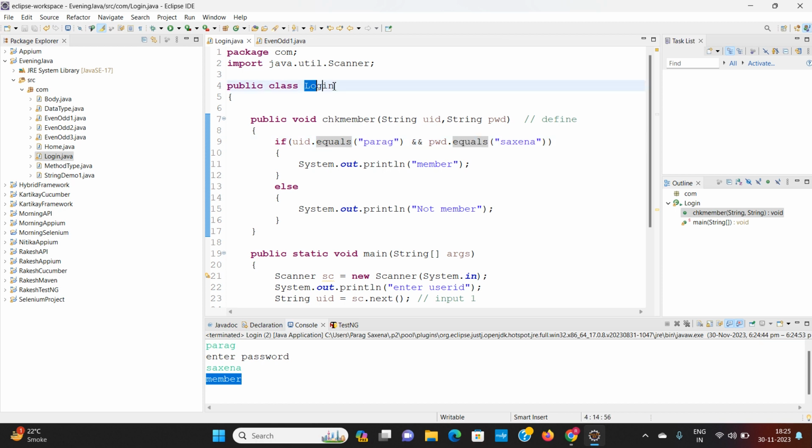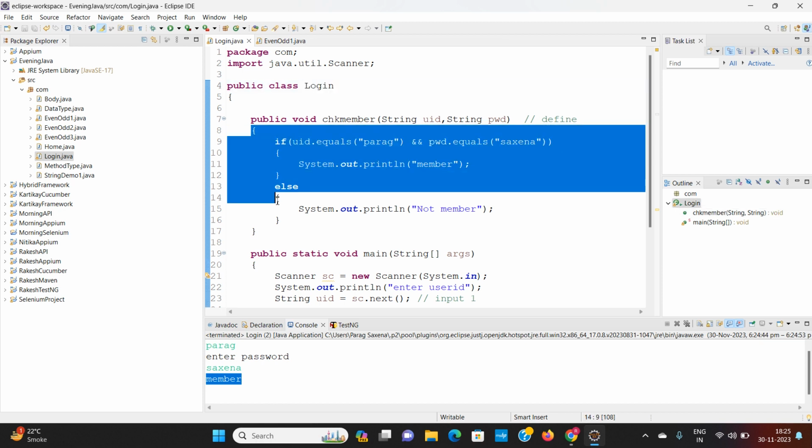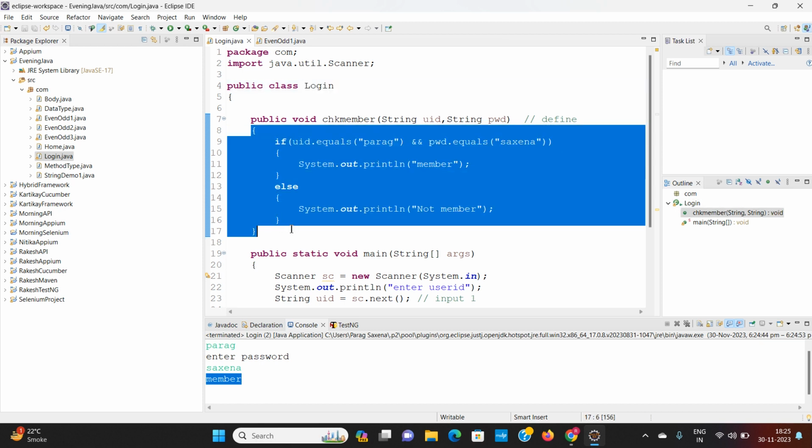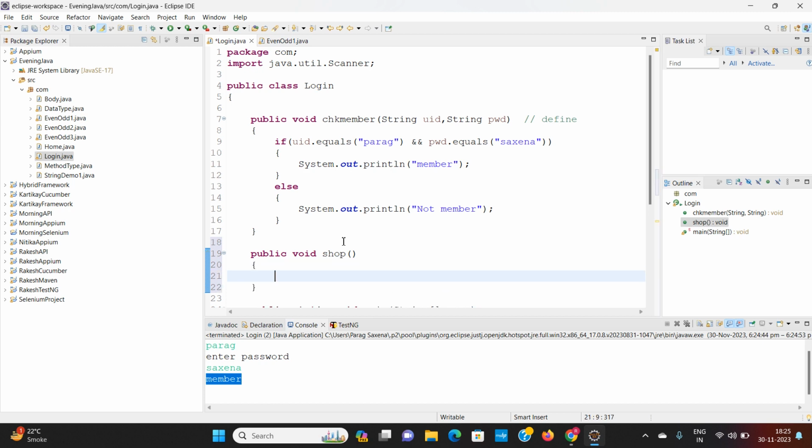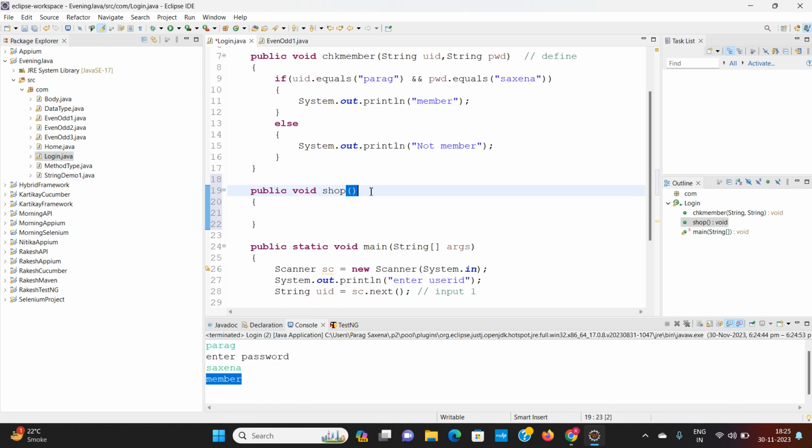Now in the same example, this is my method to check the member. I will make one more method to do the shopping. Say shop, and this shop method, I am not taking any input.